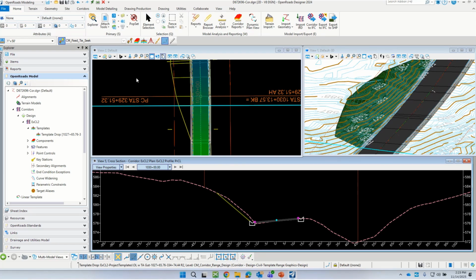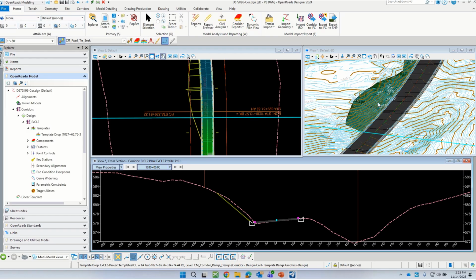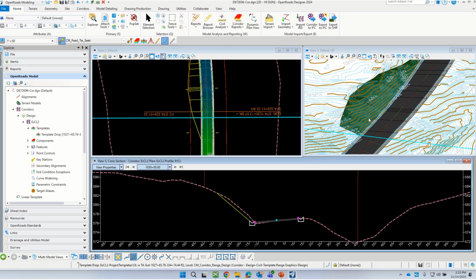Okay, let's go ahead and continue developing our model, developing our templates, and learning to use some of the tools that we can use for, let's say, exceptions to the rule, so to speak. Let me just zoom out a little bit here so you can see what's going on. You can see we've got some work to do. We've made some progress, but we definitely need additional work to continue developing the model through this area.